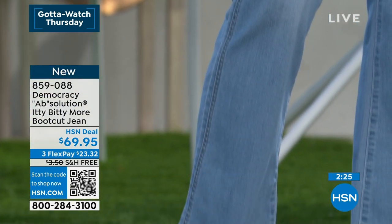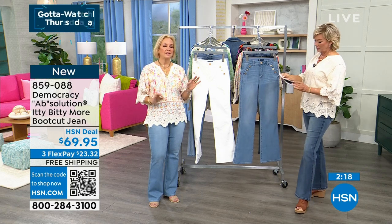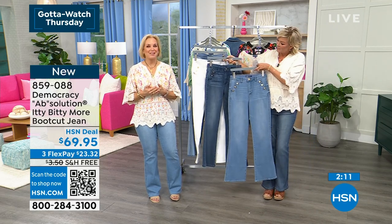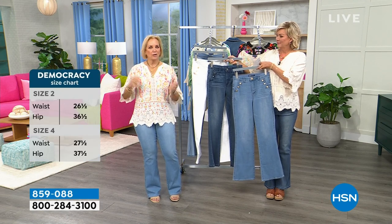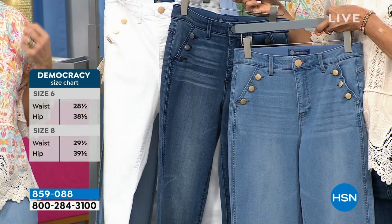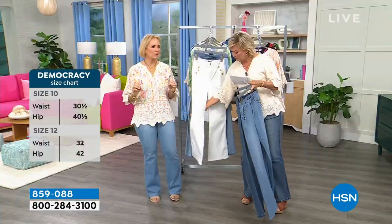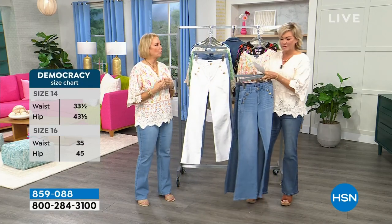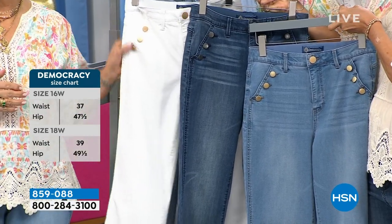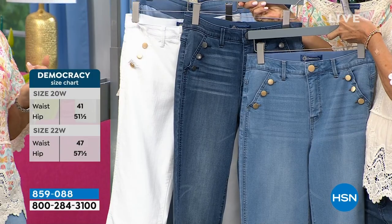We're actually one of the first size-inclusive brands. We're founded on the principle of Curve Equality, which acknowledges that all shapes are different but created equal. We do not assign a value to a shape — we just want to make sure you look and feel the most confident and comfortable in your skin. We embrace who you are, enhance what you've got, elevate your confidence, and evolve your personal style. That's our mantra. We hook up the looks so you can feel totally confident rocking amazing style.